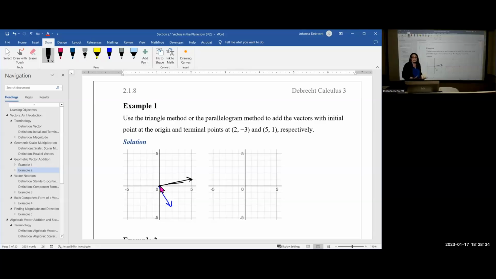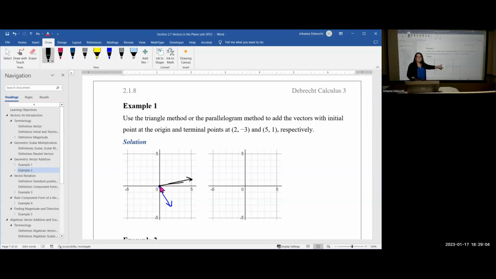Well, how do I do that? Okay. Now I said put nose to tail, but I didn't actually show you how to do that on a graph. So what you do on a graph is you look at one of the vectors, and it doesn't matter which one, either one. I'm going to say the blue one since it's shorter. And I look at the vector, and I actually am looking at the slope. So I know that I go down 3, right 2. So I'm going to go over here to the terminal point, right?